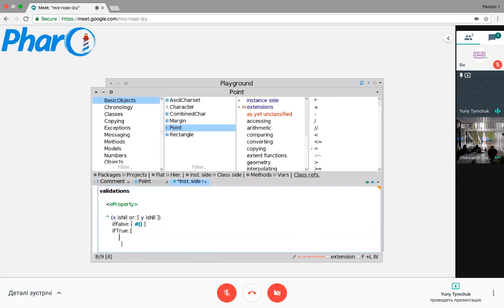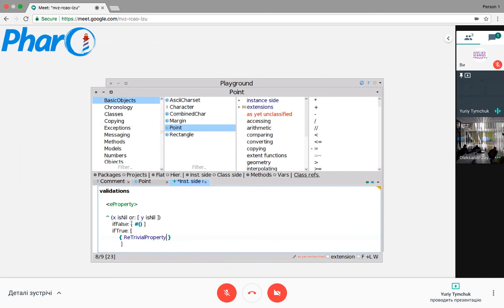But in case this is true, for now we will return an array with one thing, which will be a trivial property.